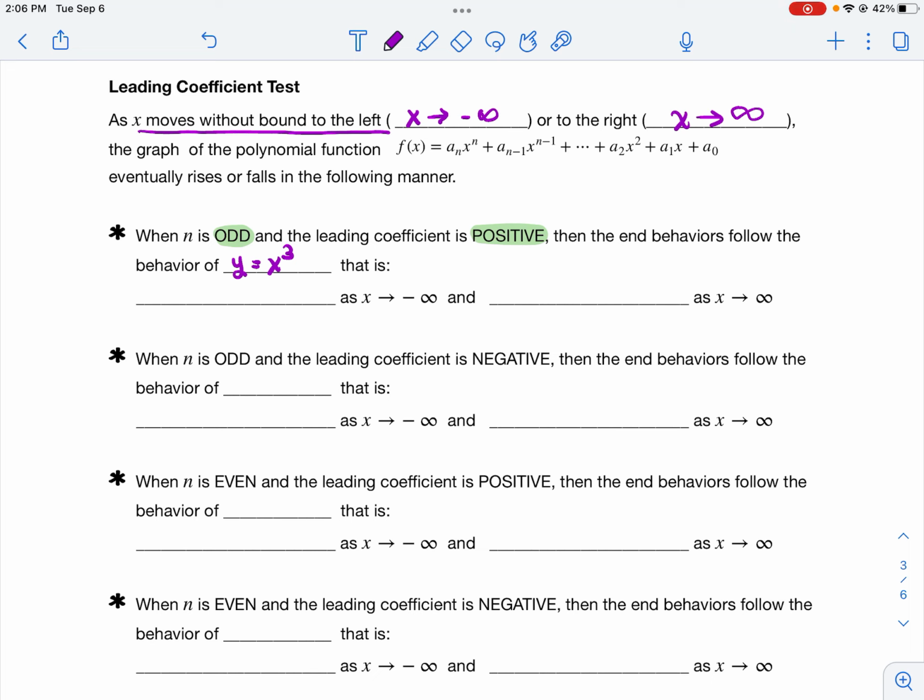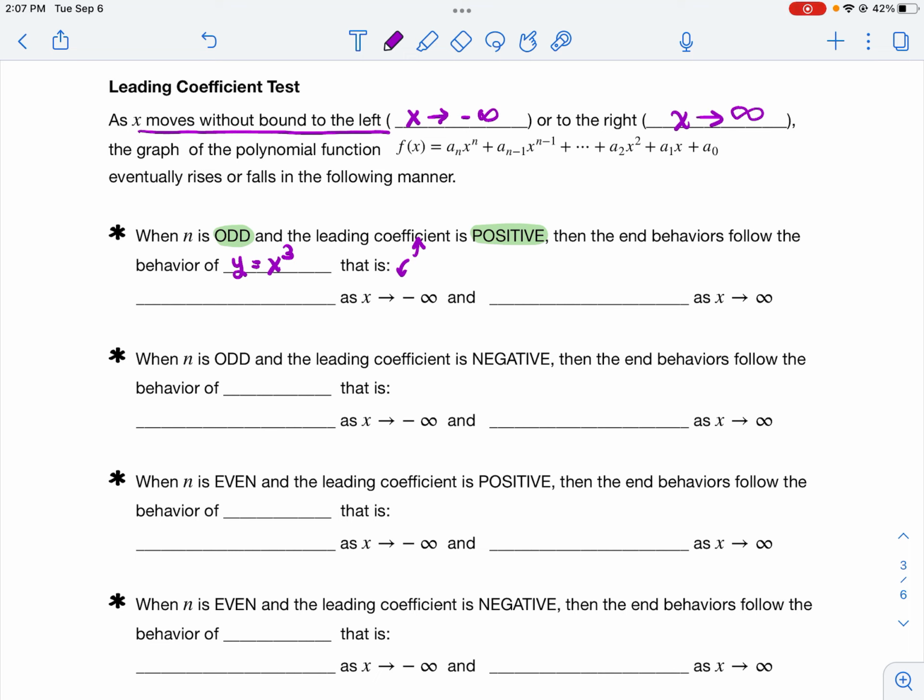Now remember from our last unit on transformations, the graph of y equals x cubed at the ends looks something like this. Now I left a blank in here because with the higher powers and the other terms that we might add, different things are going to happen in the middle. But on these two ends, our graph is going to follow that same pattern, just at the end as x gets extremely large or x gets extremely small.